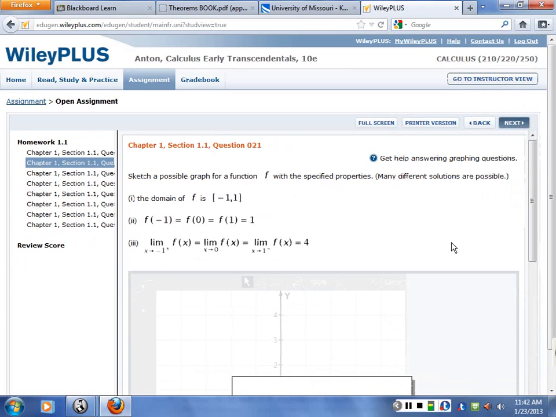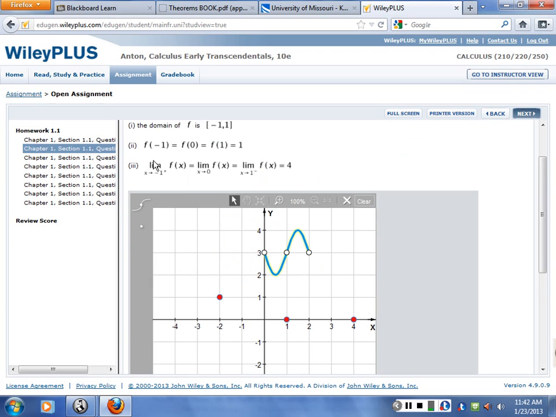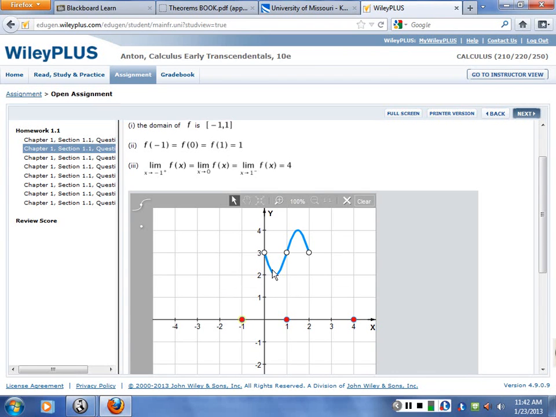The graph of the function, pretty straightforward. I'll just kind of show you. You can put your points on here, and then put your graph on. You can't modify this graph except move it. So if you need a function that's going to be in this domain, then you need to put these points on here because you notice that they're open circled here. Does that make sense? A lot of times some students will try to move this or flip it or do something crazy. You can't do that to the graph. A lot of the hard work is done for you. You just have to place it so it satisfies these conditions.